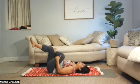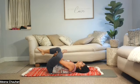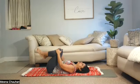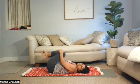Switch, bring the other leg on top of this leg, hands joined, with this elbow push the knee, and with the joined hands pull this knee closer to your chest. All right, let it go. Rock your knees side to side. Just rock your knees side to side.